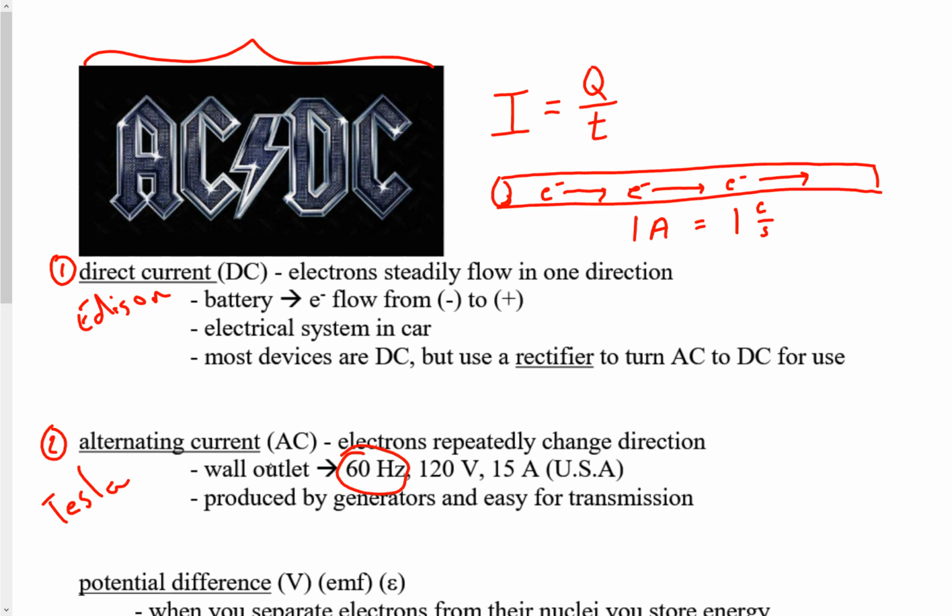But the big difference is AC electricity is easier for transmitting electricity over long distances. And so eventually that won out. This DC electricity is only good for localized use. Now what's funny is, I've thrown it in the notes, most electronics actually use DC electricity. So you have a device known as a rectifier, and that rectifier essentially converts your AC electricity back to DC electricity for your device to use.